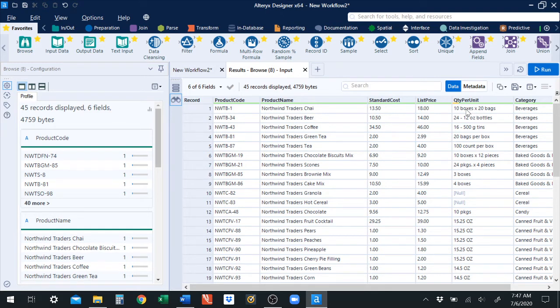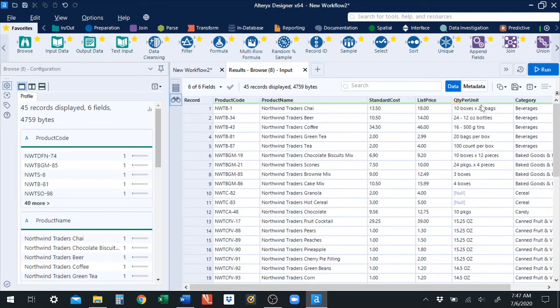Every time we place an order for this product, Northwind Traders B-1, which is Northwind Traders chai, a type of tea, we get 10 boxes, and each box has 20 bags.